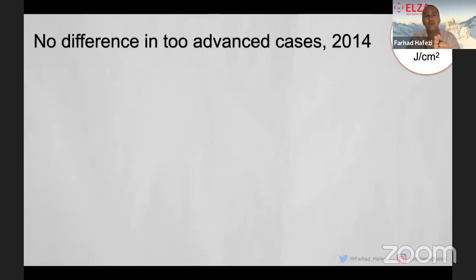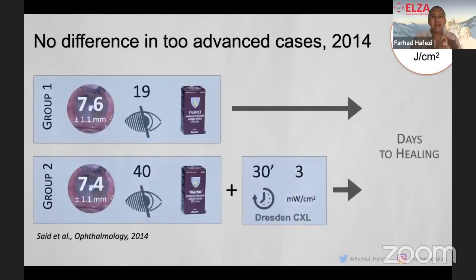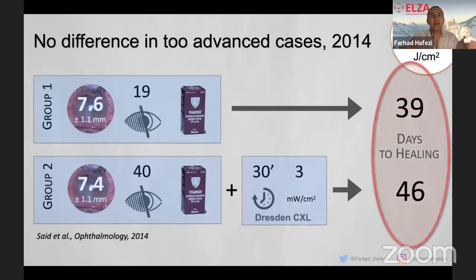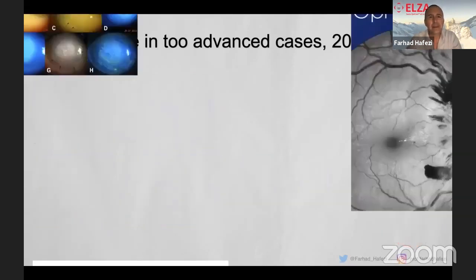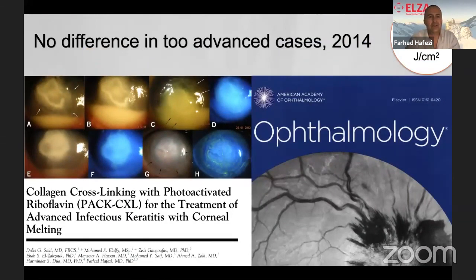Maybe 5.4 joule and Dresden protocol is not enough. And maybe we can make the whole thing faster, like we do in cross-linking. So this is what we did over the next years. Instead of applying this protocol in huge ulcers with no big difference in time to healing, let me show you some examples of ulcers. This is what we tried. So you can imagine these were impending perforation ulcers. So we simply were too enthusiastic, but still it certainly solidified the tissue, which is an advantage. We had less perforations in the cross-linking group in these very far advanced cases.